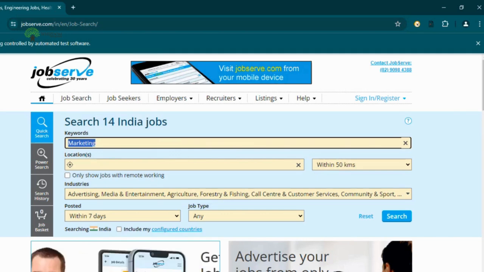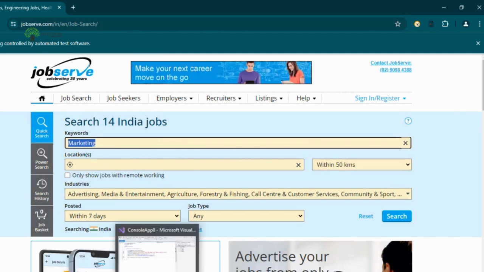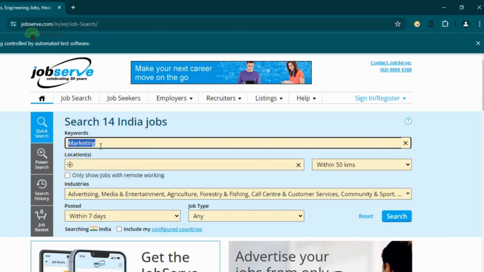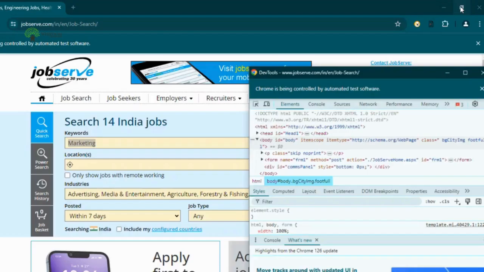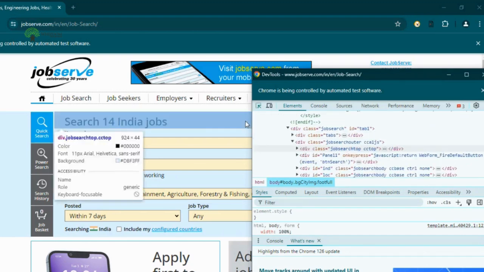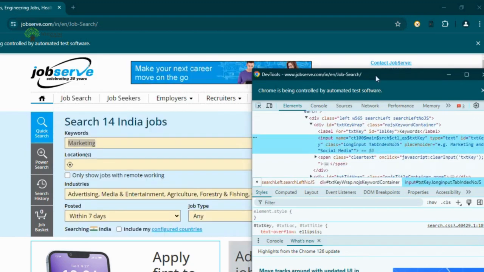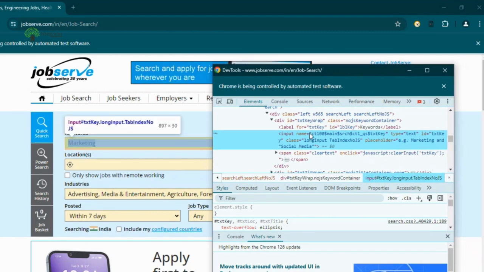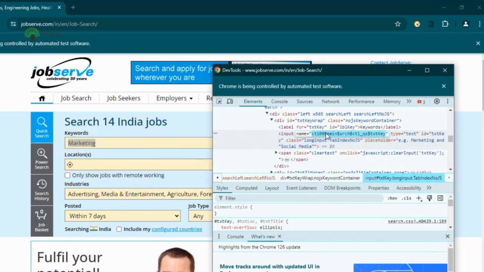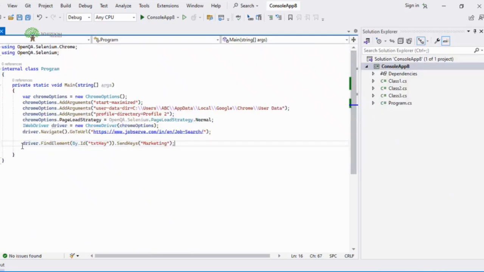So now in the same example, if I go to the inspect window, you can see that it has a name attribute as well. So I will copy this name and go to my code.